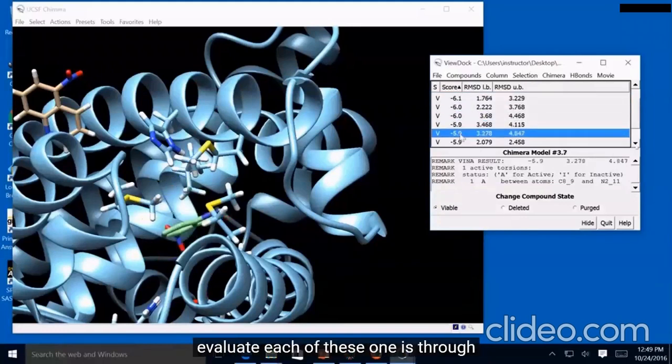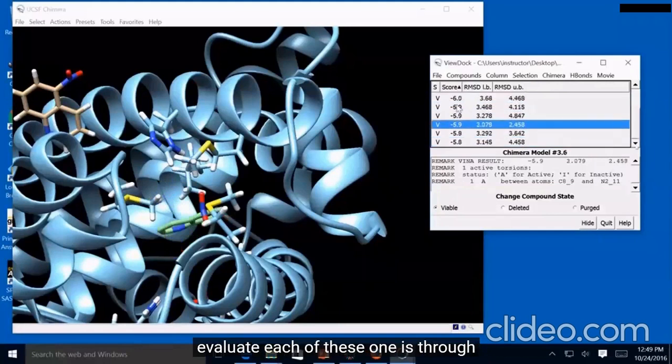So how do we evaluate each of these? One is through the scores and the RMSD, and the next is we will check for the hydrogen bond interactions, because hydrogen bond interactions make a stable complex. Before we do that, I want to show you, just click on Movie and play.